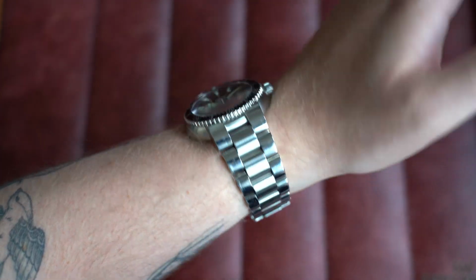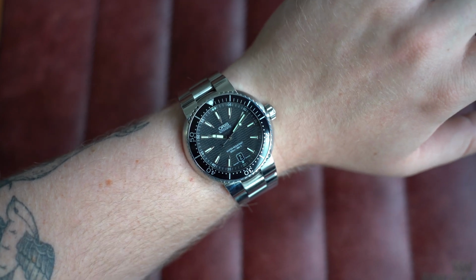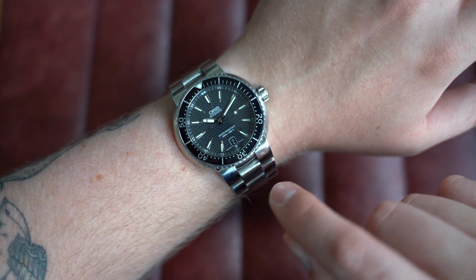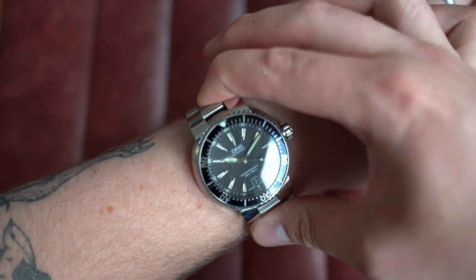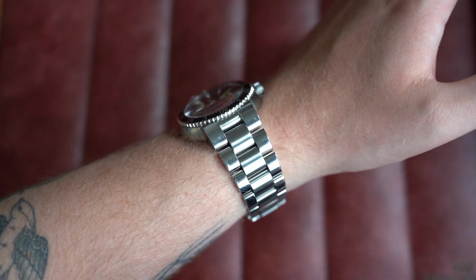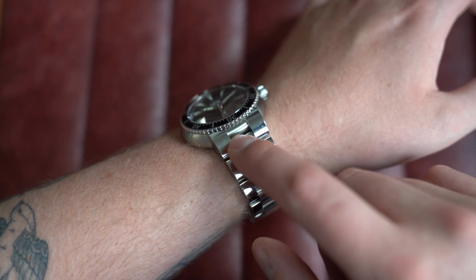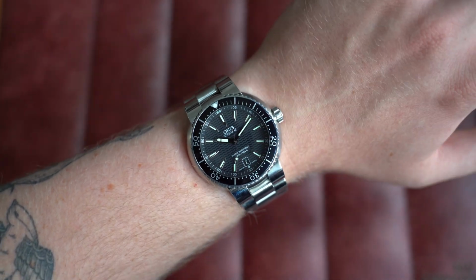And here we go, paired on my 7-inch wrist. It's a big watch, but as I say, it wears really well. So what you're looking at is 44mm by 52mm lug to lug. Now do keep in mind that is the end most lug to the other one, and that end link sort of flares down, so it does wrap around the wrist nicely. 12mm thick, which is very thin for this kind of size, and 11mm at the lugs, that's at this point here, and obviously tapers out and down to the clasp. So go check this one out on the website today.